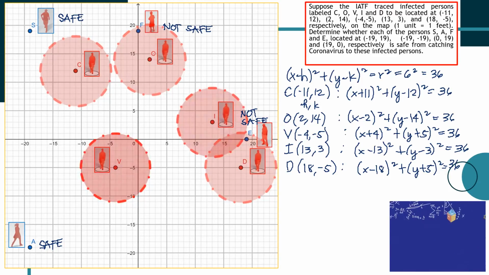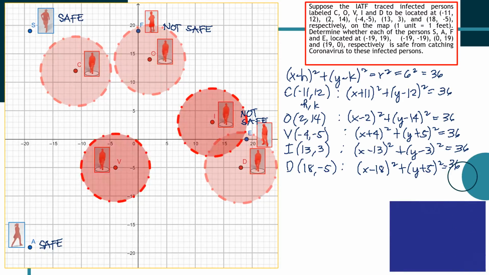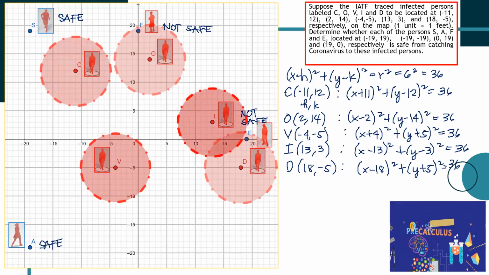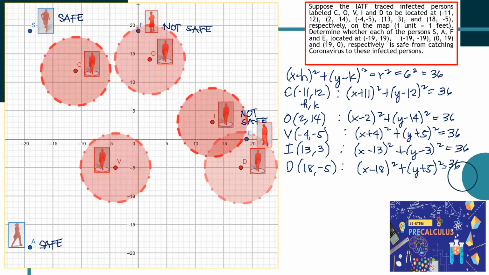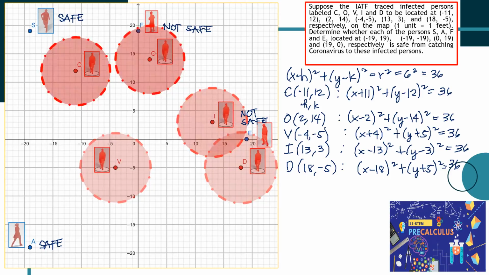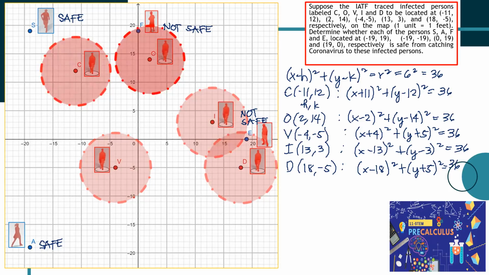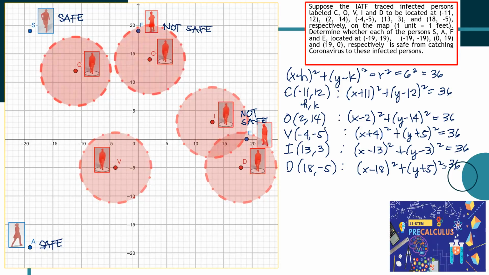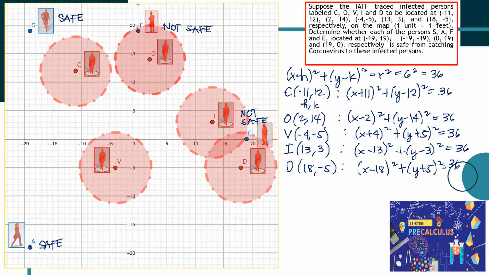Circles first before plotting the locations of persons S, A, F, and D to check one by one if each of them is safe from COVID-19. Another method is to get the distances from each point and compare it to 6 feet, which is the radius of the social distancing circle. But this approach requires a long solution. So imagine how many will get infected if no social distancing measures are in place.